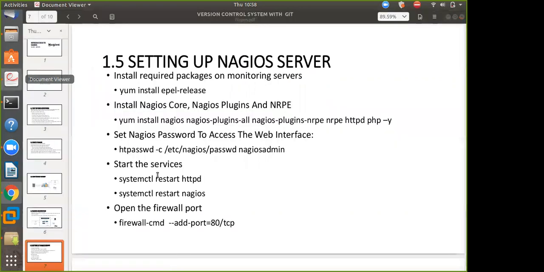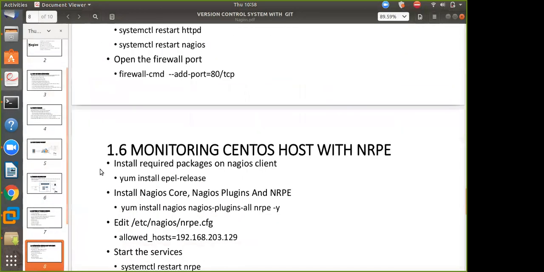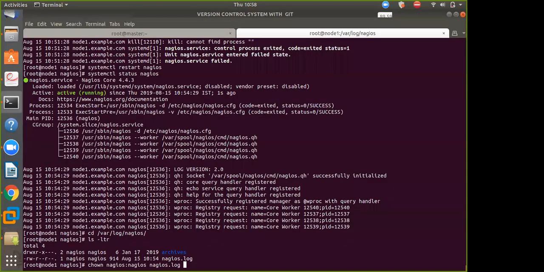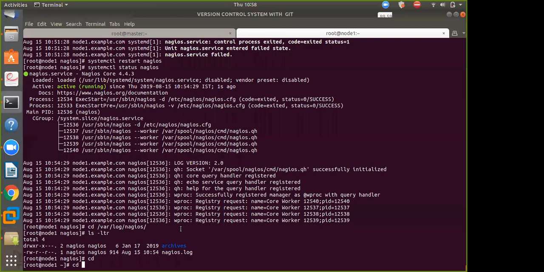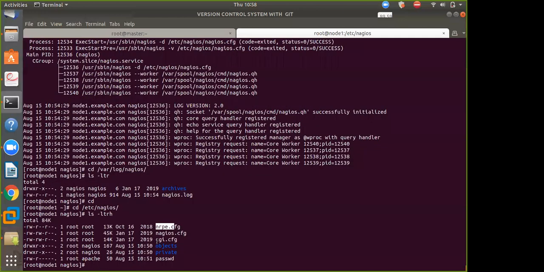Now we have successfully installed Nagios on one of the nodes. Before moving on, first I will show some of the files in Nagios. Nagios is all about the files, and all the files of Nagios are located inside the etc nagios folder. All the configuration files. NRPE is one of the configurations for remote execution. Suppose you want to monitor your remote server, then this plugin will go to the remote server and it will collect the data. Got it?